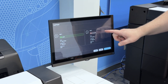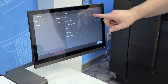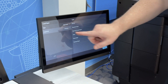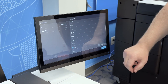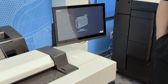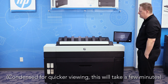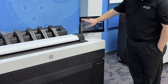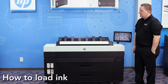Once it grabs the paper, close the drawer. Back on the touchscreen, make changes like we did on the first roll — change the paper type by tapping the tile. We already have it set to plain paper, and we can put in the roll length. Then hit finish check.